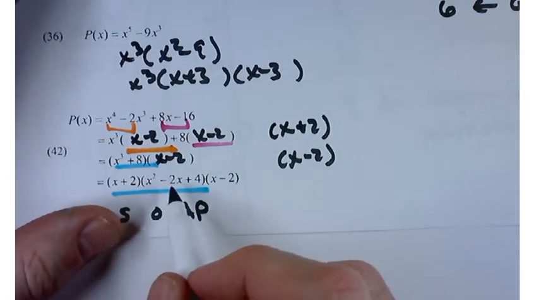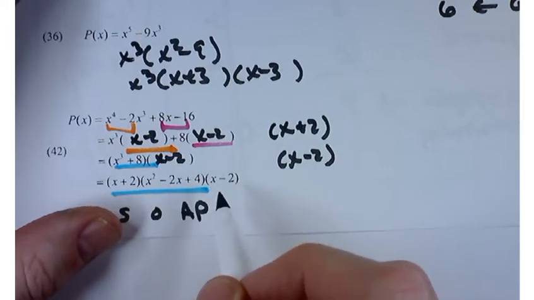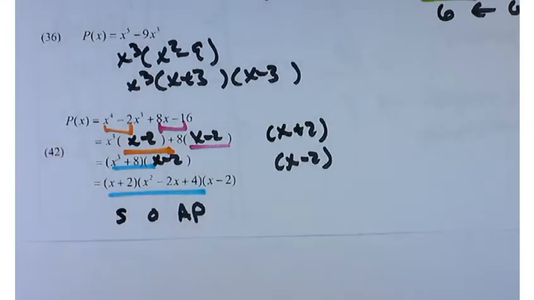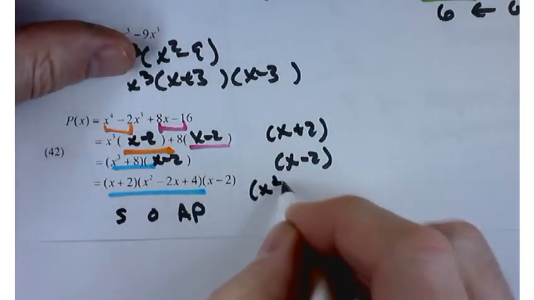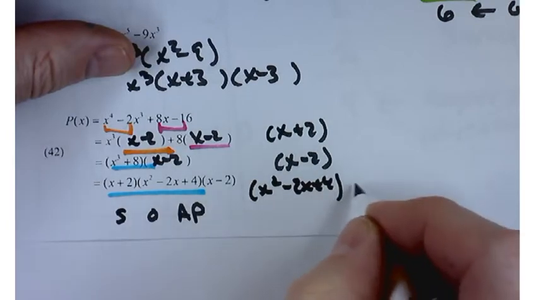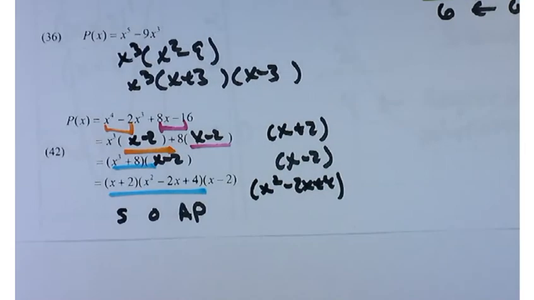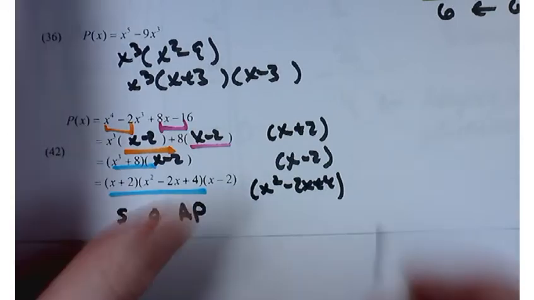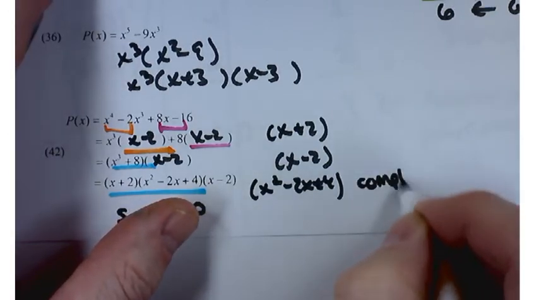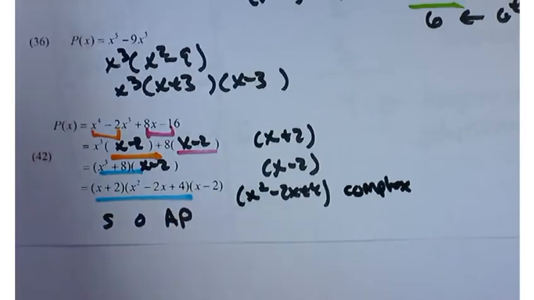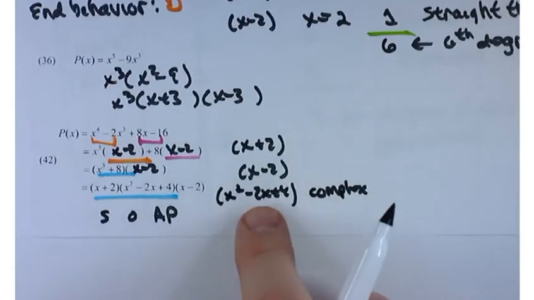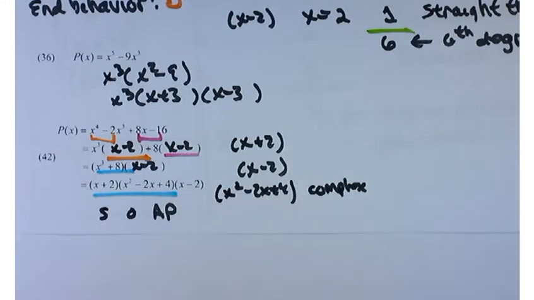This one is not going to factor into any real numbers. You're going to get some complex numbers, and those aren't going to be things you're going to find on the x-axis, so I'm just going to leave that one there. Yeah, maybe I can do this. X squared minus 2x plus 4. That has complex solutions. You can see that if you investigate it with the quadratic formula.